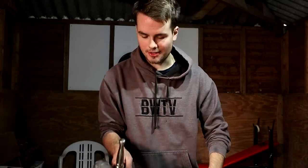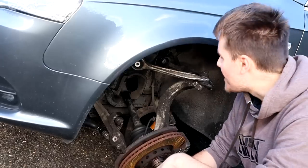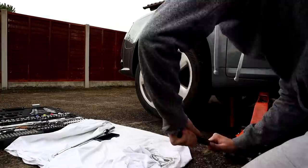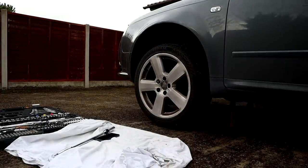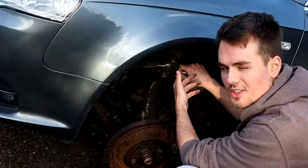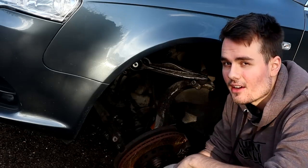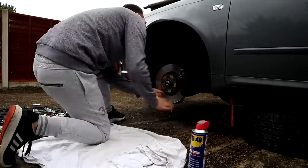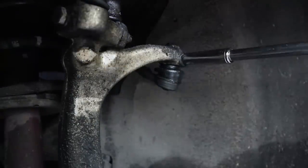We've just got to undo this because we need the top mount. So this is the wonderful Audi suspension. It's fairly simple, but there's multiple different ways of getting about it, and the biggest issue that people have is trying to get this stretch bolt out. 9 times out of 10 they are going to be seized up and it's not going to come out, but Raceland's guide tells you completely ignore that.